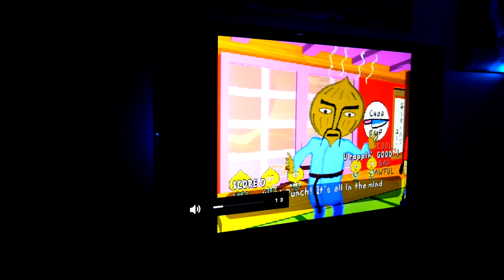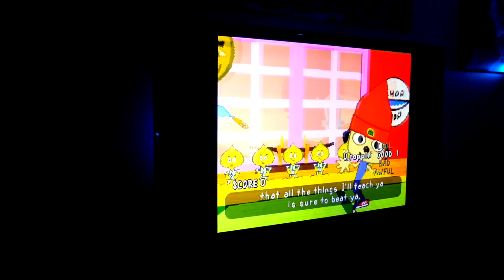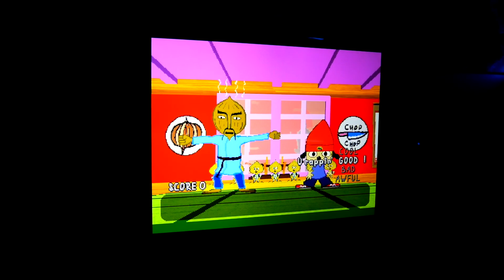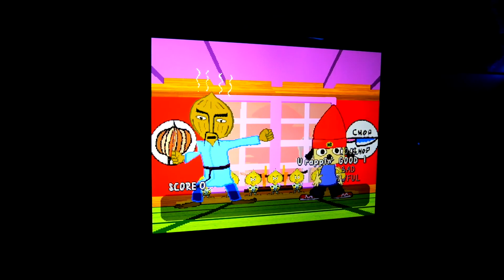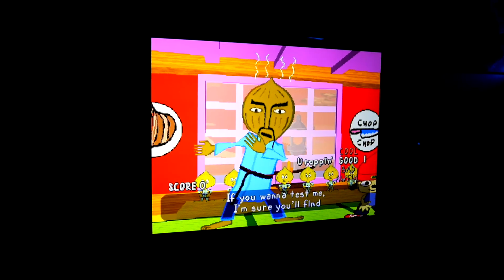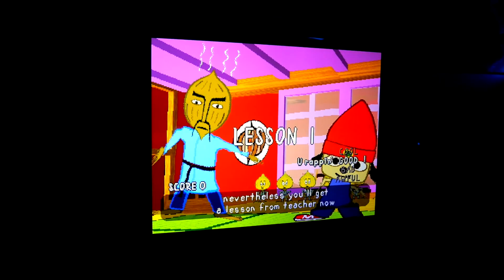Now I could have just captured this straight to video, but I feel like having the camera set up was a little bit more organic. Actually, let me move it a little bit. But yeah, like I was saying, I feel like it was more organic to just set the tripod up, because this is how you're going to be playing this. If you want to hook it up to your TV, blow it up, make it look nice with your controller. So I got a capture card, but I didn't want to do that.